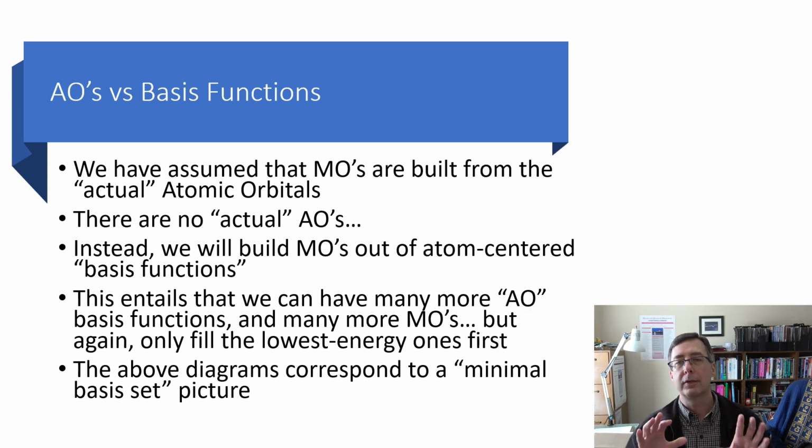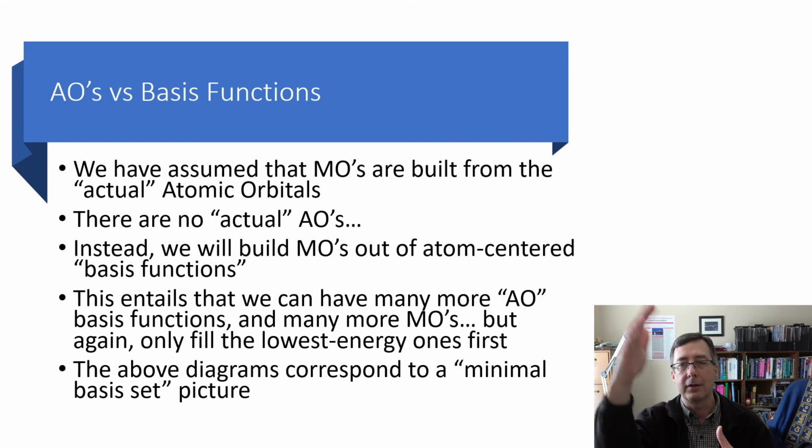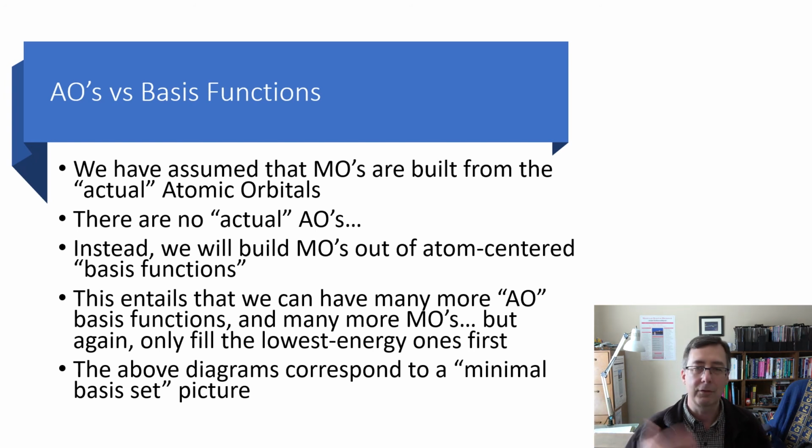So when I walked you through the diatomic molecular orbital diagram, that is a perfectly fine picture, but it's a picture appropriate to what you might call a minimal basis set, using the minimal number of atomic orbitals. But in a real quantum chemistry calculation, you might use double that number or quadruple that number of basis functions, and then that will entail having double or triple or quadruple the number of molecular orbitals, and those would, in principle, get plotted on some diagram. They'll have different energies, and the picture just looks way more complicated. So that's why I went with the minimal set in showing you that, and that's why that's what's in textbooks.